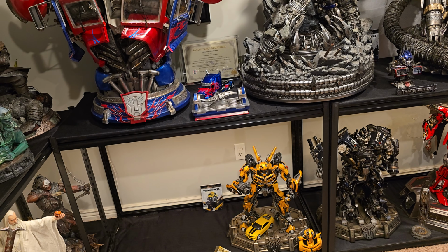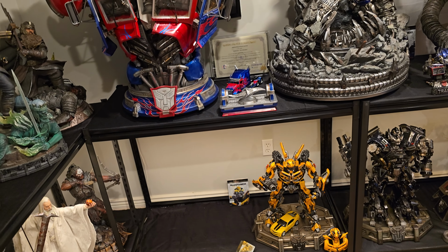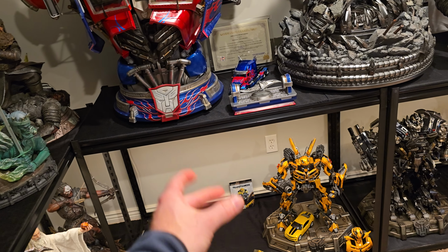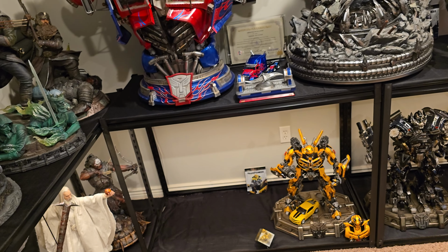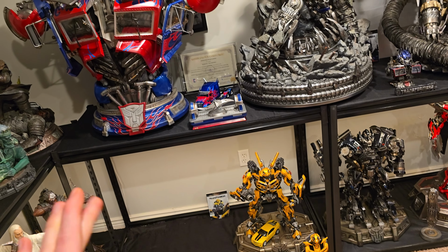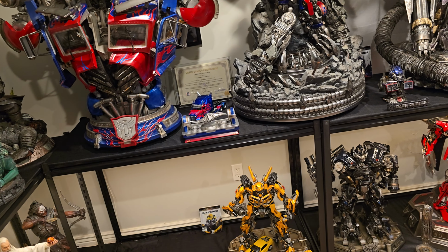We'll get the exclusive one. So we'll do the bust, and I'm sure it comes with the COA behind it. And it comes with the extra head as well. So I may just remove the Blu-ray to do the head back there. Or I don't know. I need to see how big that head is, and if I even want to display it, the battle damage. I'm going to be displaying the normal look, of course, because I prefer that. But it comes with the battle damage mask.